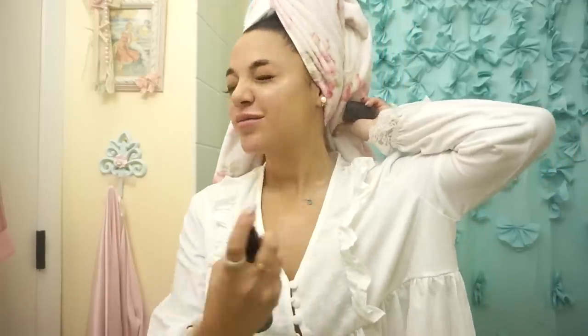Okay guys, do you see my new shower curtain? I got this for the Christmas season because it looks super whimsical and fairy tale like. You guys know I love the Nutcracker. It just reminded me of the Land of Sweets. You guys will see in the commercial that I took that to a whole other level.